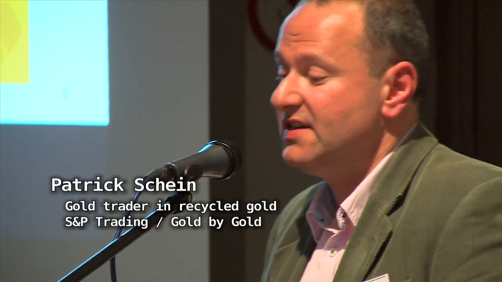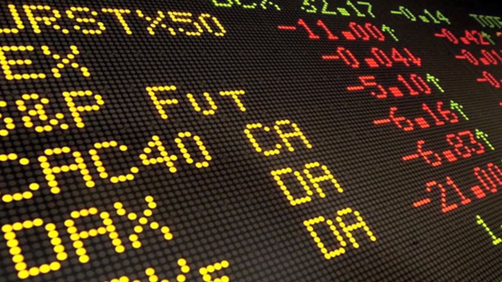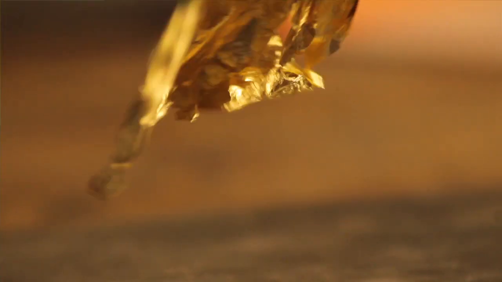We have seen in the last 5 years increasing demand for investment gold. You don't invest in gold. You buy gold when you don't trust the other assets. It's a protective asset. So with all the turmoils, which are political, economical, this is why investment gold has been in a rush, 3.4 times since 5 years.